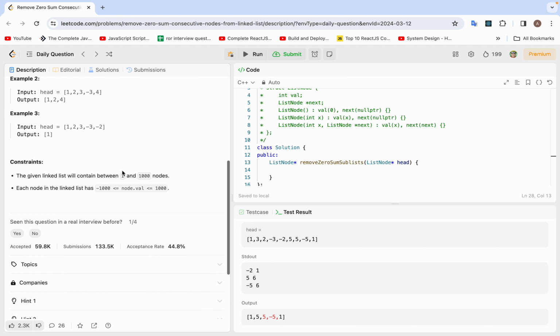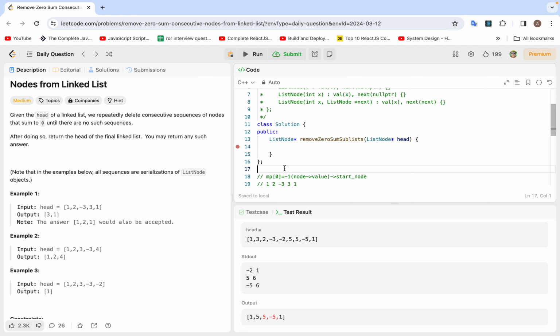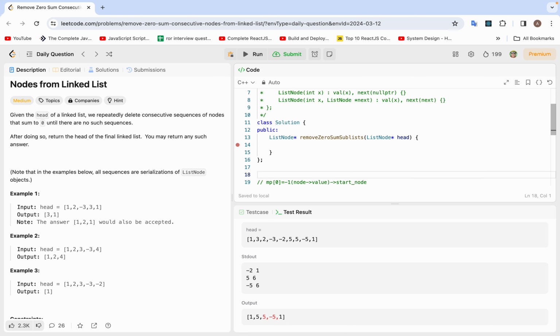So what I can do is O of n. For that, if you have solved, or if you have not, then you must solve the subarray with sum 0 problem.